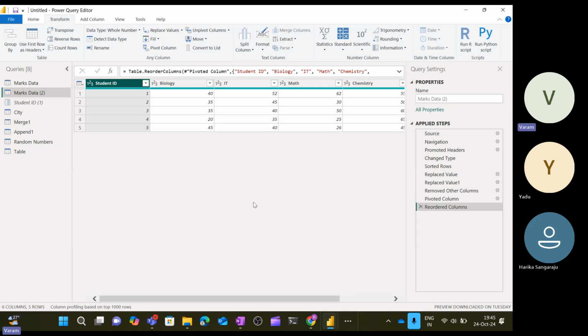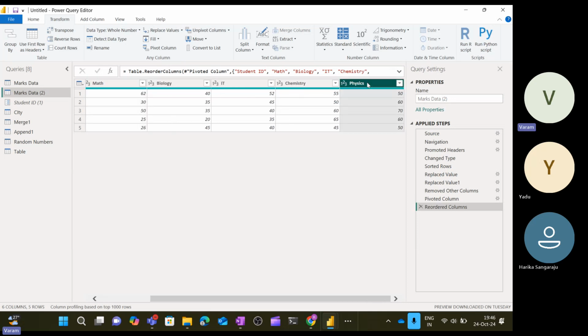You just keep them in order. All the IDs should be at the start, then the other dimensional values. Math should be first, biology second, IT third, then chemistry, physics, keep it left.